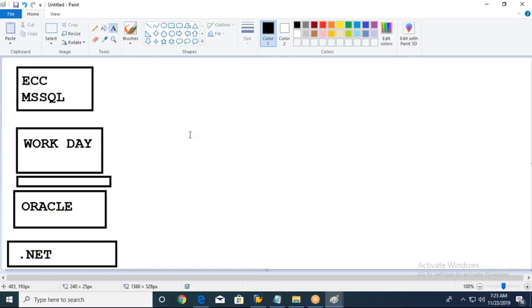So the customer has this many source systems in his landscape. For his sales and procurement business, SAP is the best system which fits, so he is using ECC with the MS SQL database.